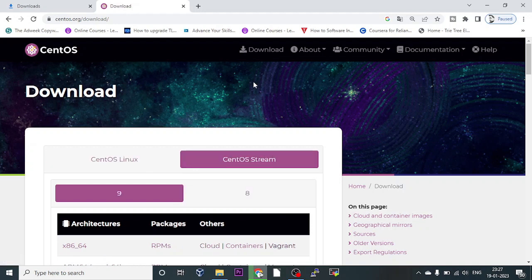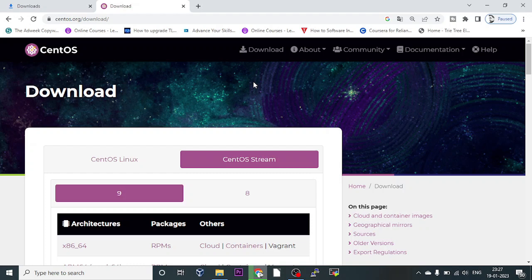We'll see later on why we need to learn CentOS, why we need to install CentOS, and what the use of CentOS actually is. CentOS is very similar to Red Hat Linux. Whoever wants to come into the Linux system administration field has to learn Red Hat Linux, because Red Hat Linux is proprietary software.